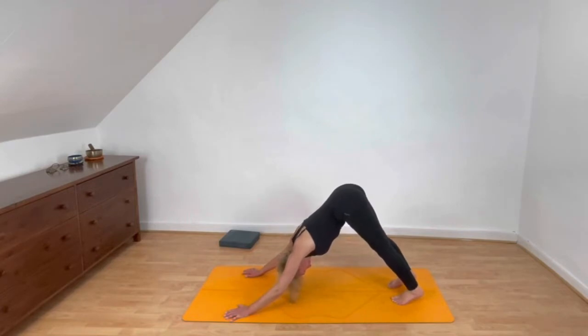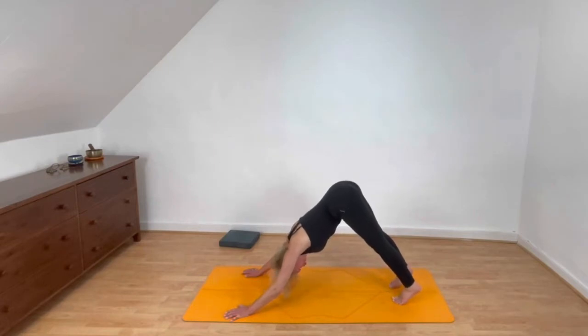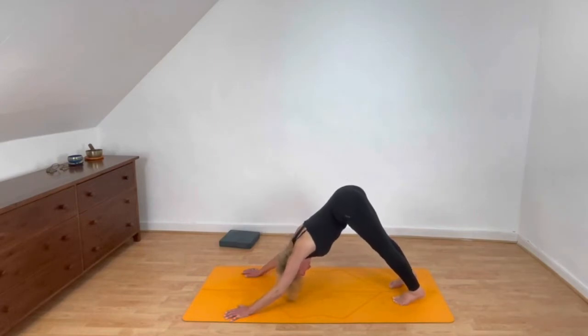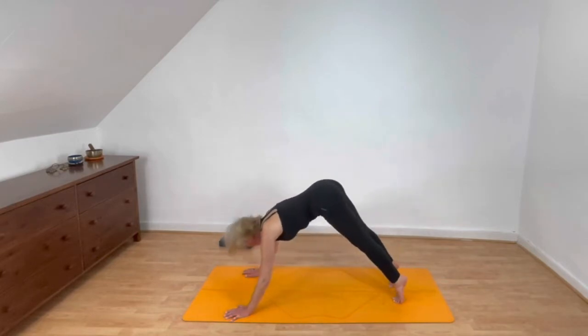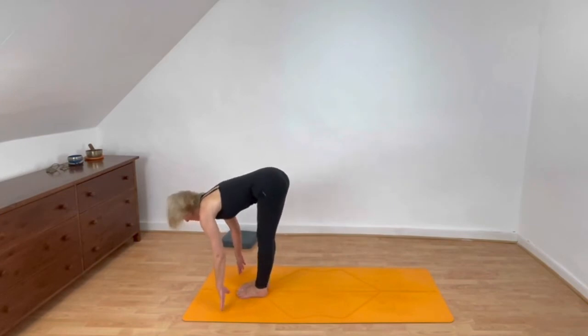And what you may like to do as well is come up right onto your tiptoes. Right on the tiptoes, lift the hips super high and then keep the hips high as you lower the heels down. So it feels like the legs are falling out of the hips. It can make you feel a little bit taller as well. As your next exhale, rise up onto the toes. Inhale, step, walk or jump into gazing pose.